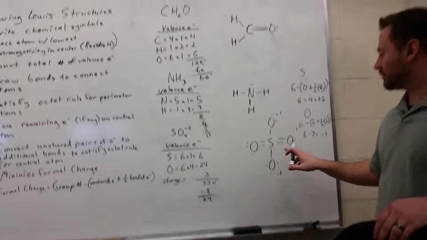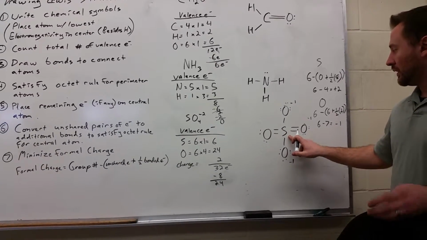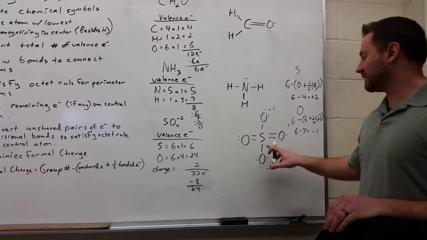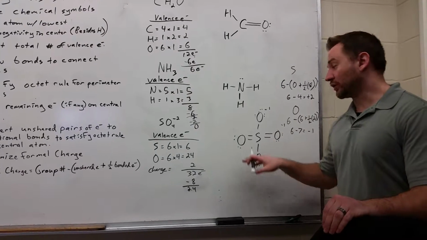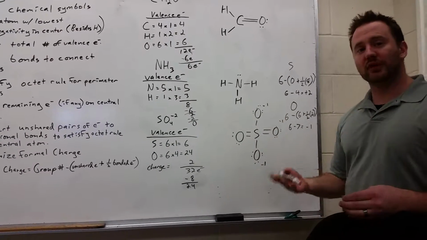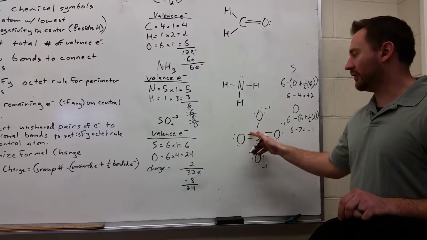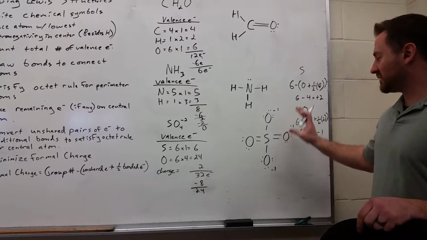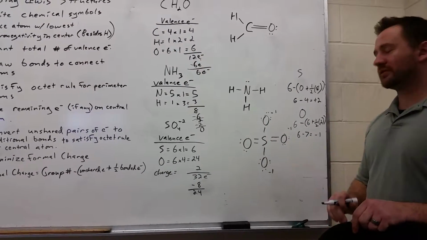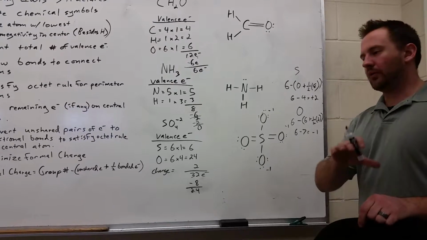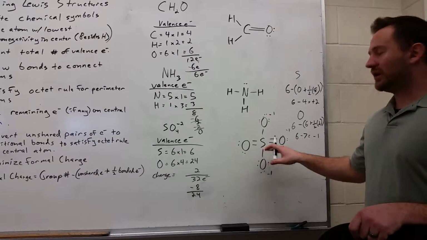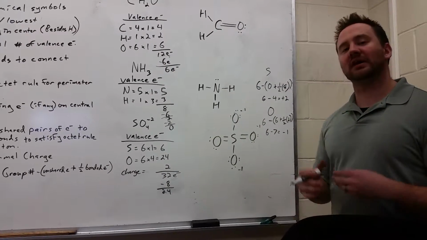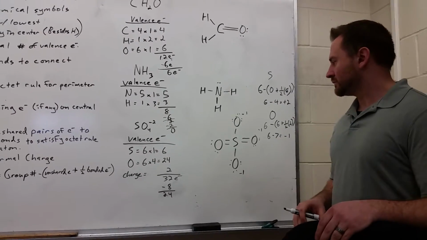Now when we look at the sulfur, we're going to see that it's in group 6, and it's sharing 12 electrons. So half of them belong to it. 6 minus 6 is 0. So the sulfur now has no formal charge. If you look at the oxygen, it has 4 unshared electrons, and it's sharing half of these 4 electrons. So that gives it a formal charge of 0 as well. So we've minimized the formal charge, and the sulfate polyatomic ion breaks the octet rule. Now, we'll get into this in a later episode, but sulfur, or any element in the 3rd period of the table or lower, has the capability of doing that because it can hybridize using its d subshell. All right.